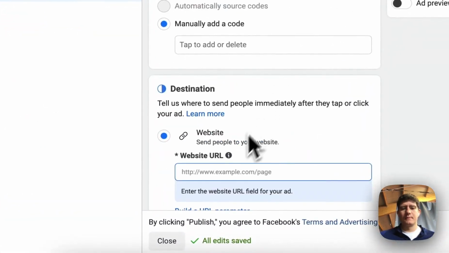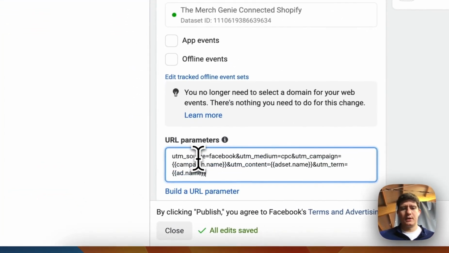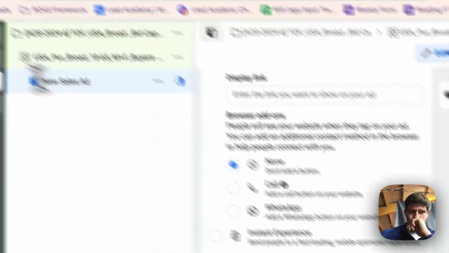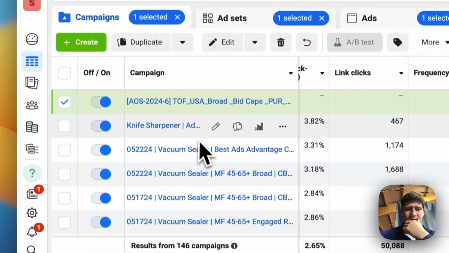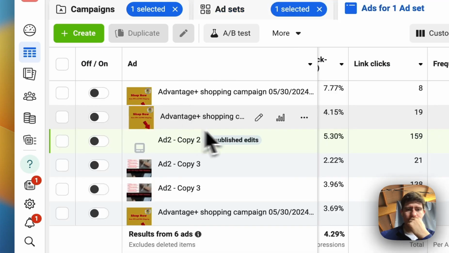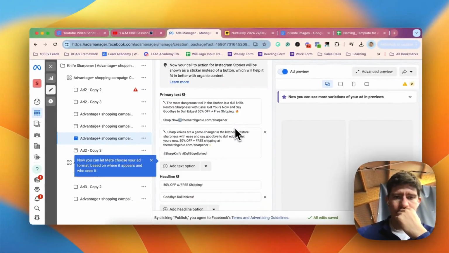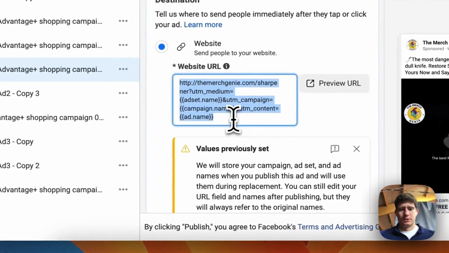I'm just going to get the link of the knife sharpener.